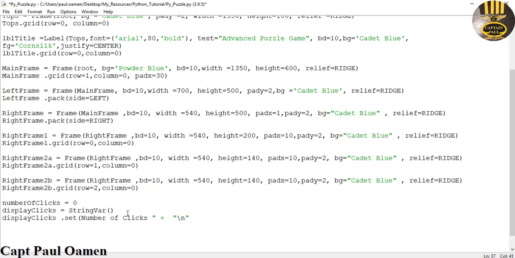Now let's enter carriage return plus again, and that is going to be number of clicks, but we will have to convert this to a string character. So let's come right down here and just say convert that to a string character. There we go. Now we need to close this here.